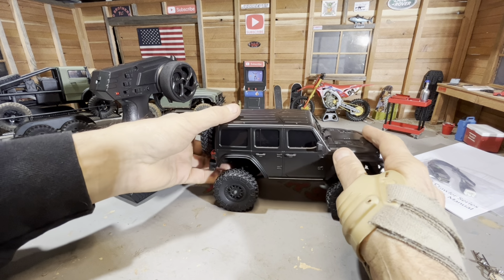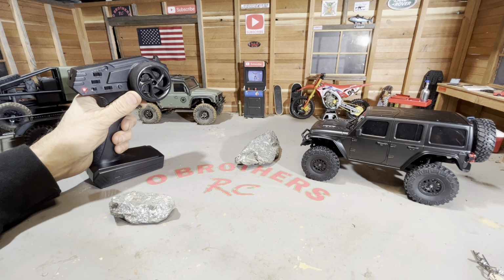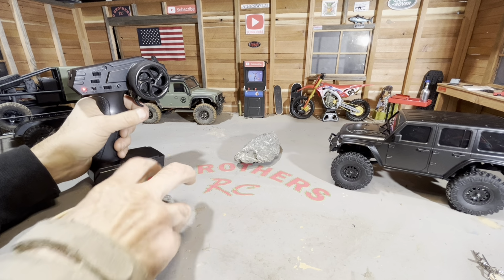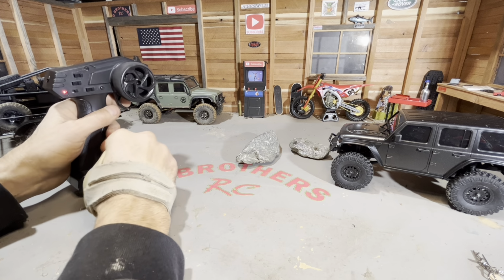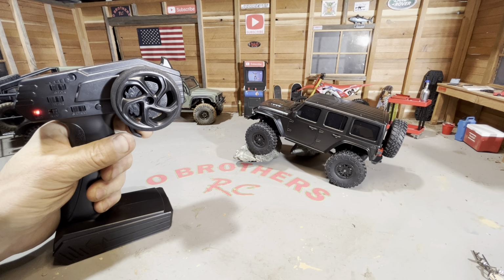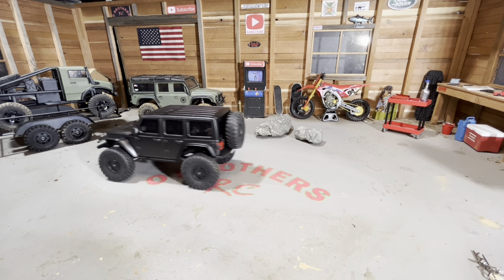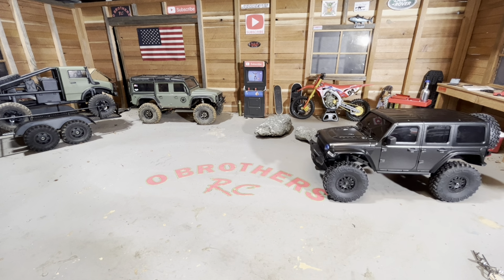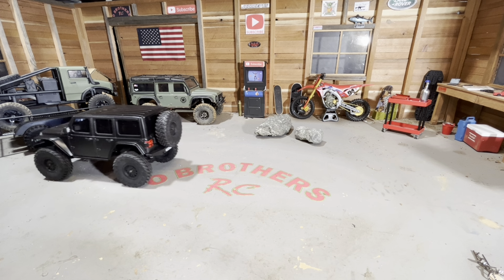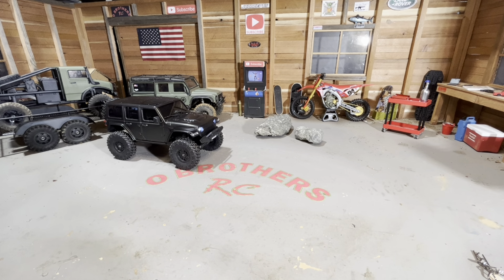Let's throw the body on and check the single most important thing about a crawler, and that is the ESC and the gear ratio. Let's see how this little guy crawls. It's a little jumpy. Not terrible. Let's see if it'll run straight. Way better than the Racent I had. The Racent I had, the whole thing wobbled, the whole drivetrain was crooked, and it was way out of whack. This thing runs pretty smooth.